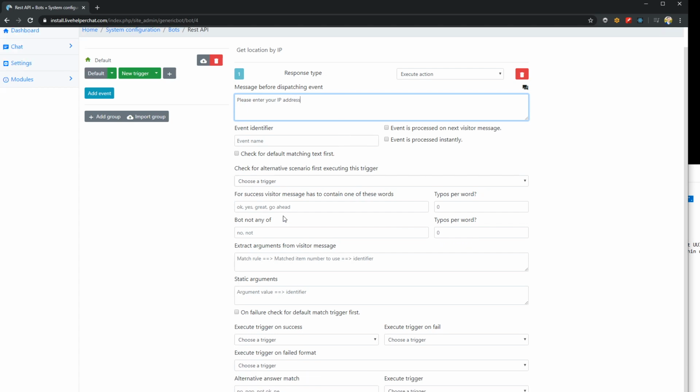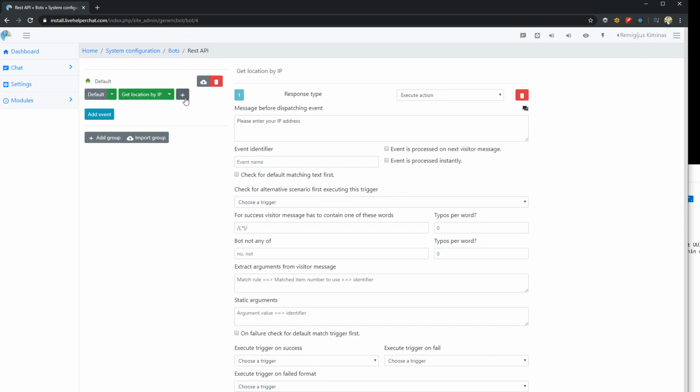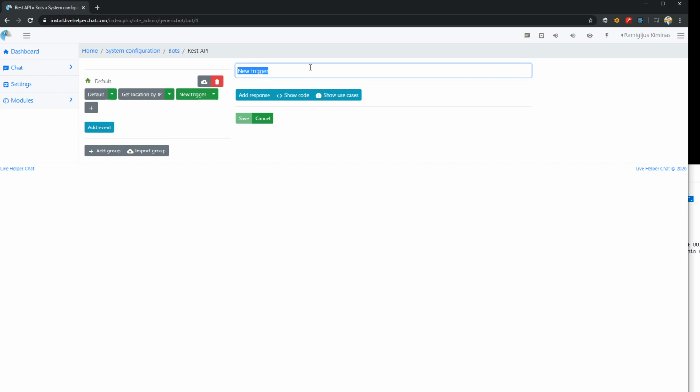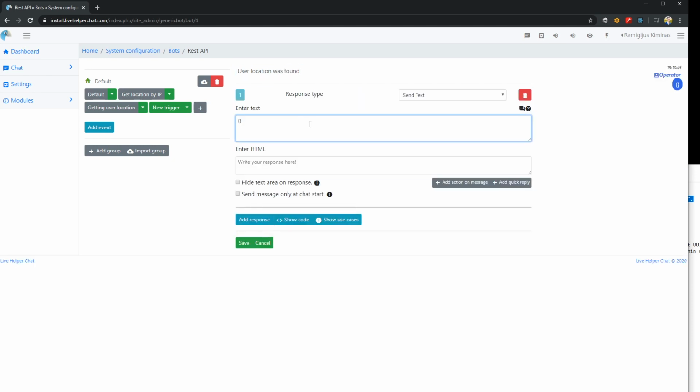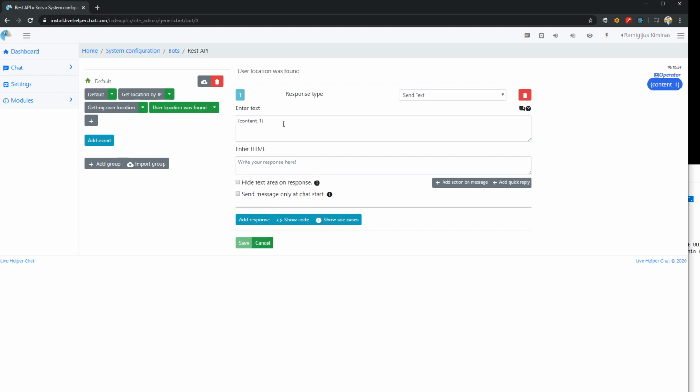Okay, now I have made the changes, so you can write just preg match. Let's write it like this. We expect anything. Let's save it for a while. Let's create another trigger, getting user location, and also we will need the trigger user location was found, and we can write a response like content 1, which is defined in our bot as the first matching message.